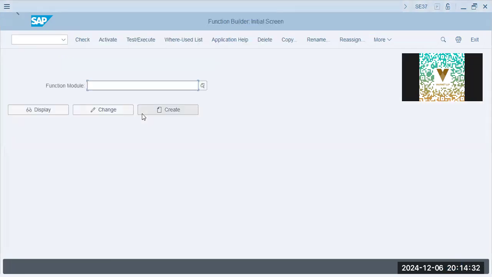A function module, Z underscore FM, if it does not exist. Okay, create.